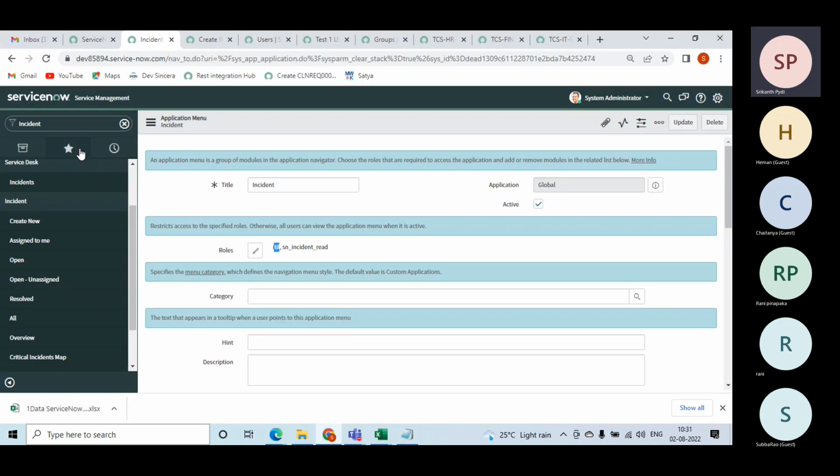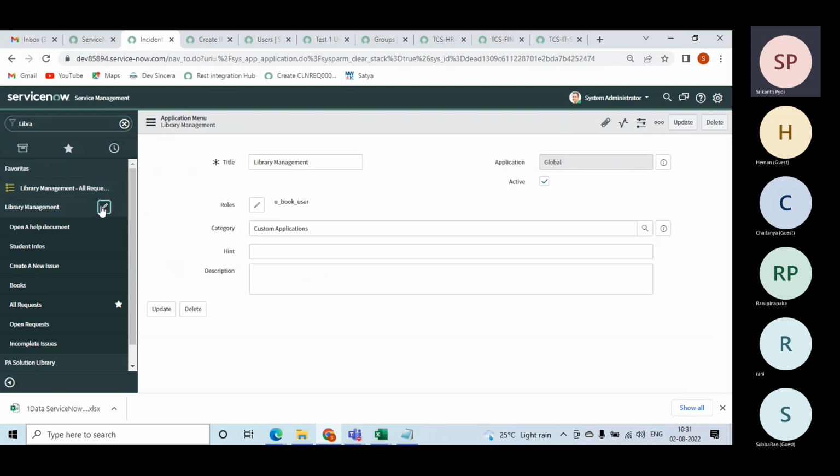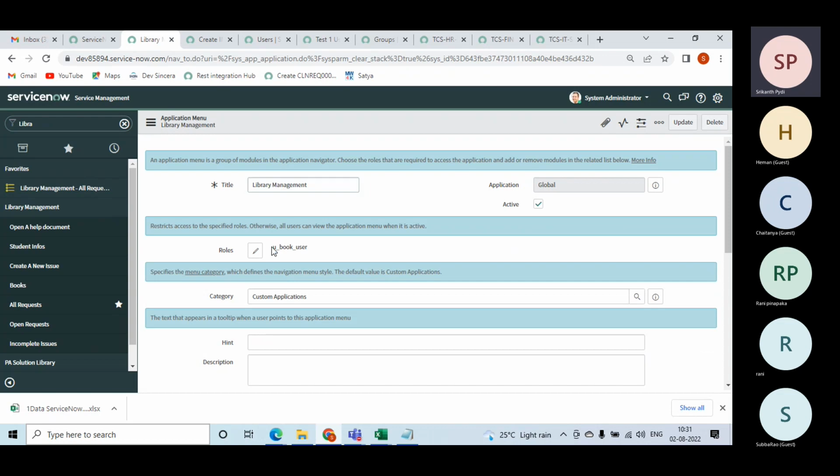If you have built any custom application, I've created a library application. My library application is created and it will be attached with a role. Okay, when you create a new table, by default, it will automatically create some role. If you want to do that, you can do that. You can exclude it if you don't want. I showed you that. So if you want to access something, you need a dedicated role.